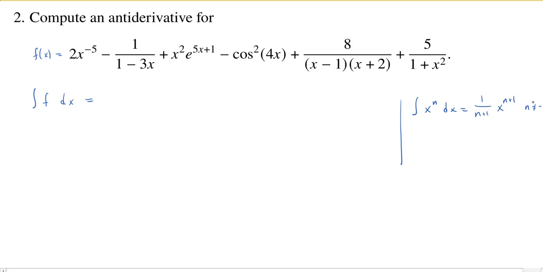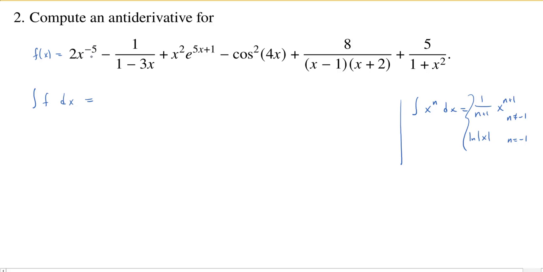Of course, if n was equal to -1, then you have this really awful problem where you kick a puppy. We know that in the case where n does equal -1, then you get ln of the absolute value of x. All right, so in this case, we're going to need to divide by 1 more than -5.